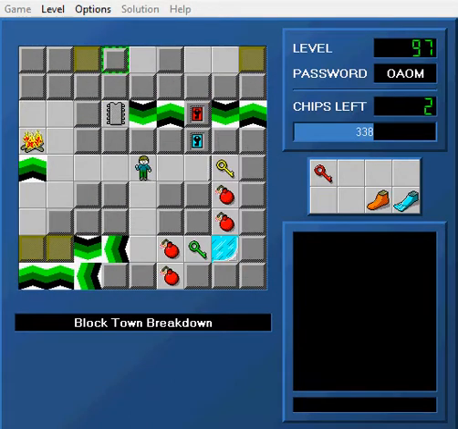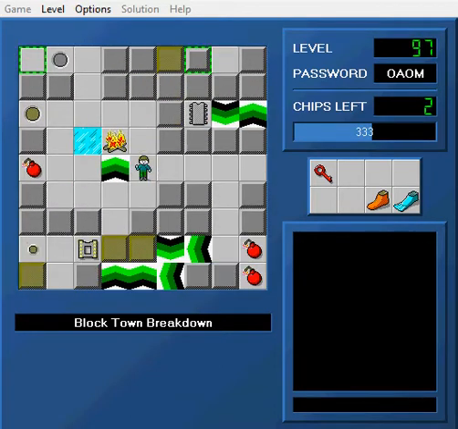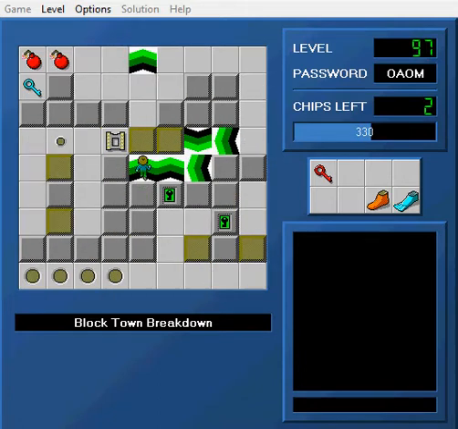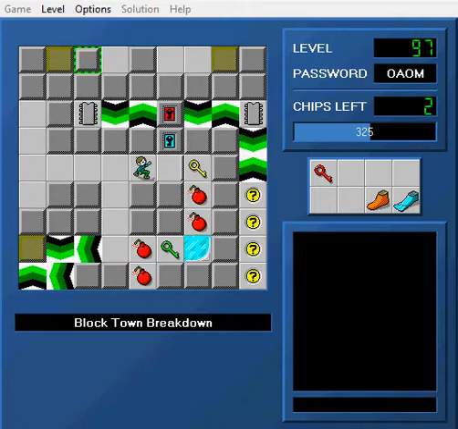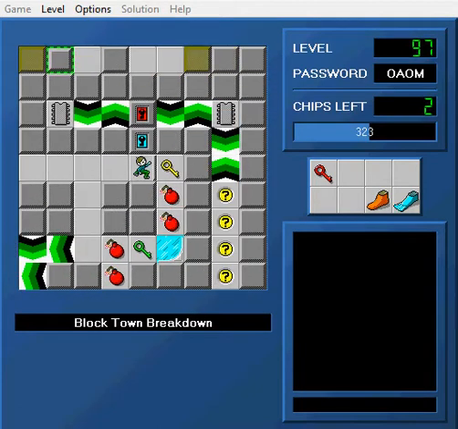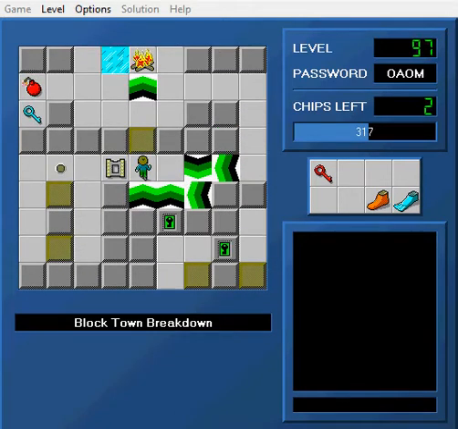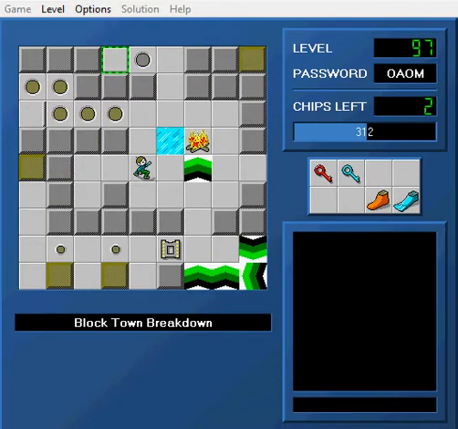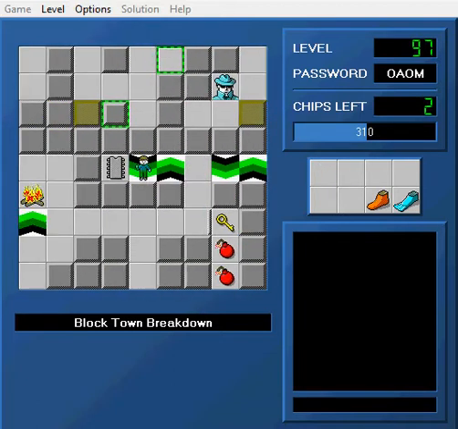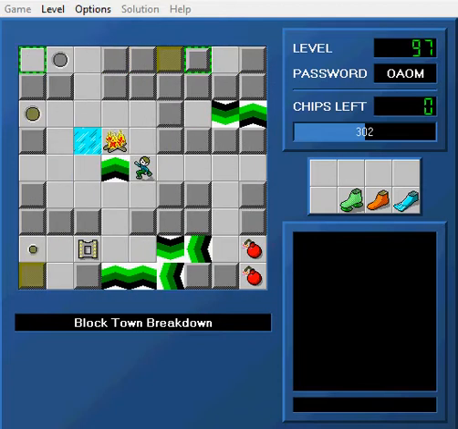Okay. So what are the flippers for? I don't really need them, do I? Oh, I can go ahead and get this now. Okay, I can go up here, and I can backwards boost to get the suction boots in this rule set. Okay.